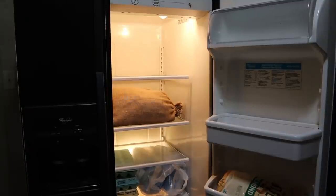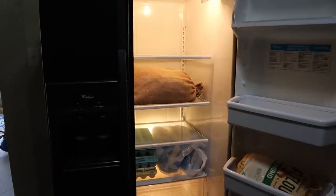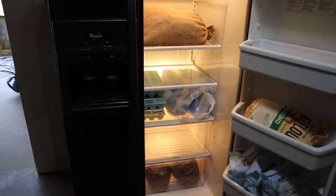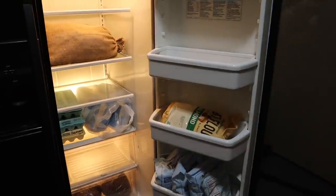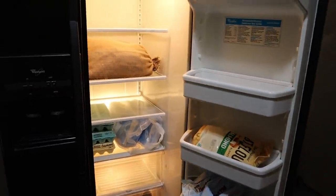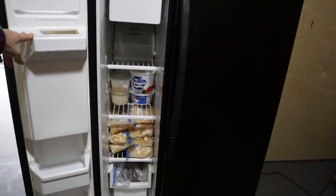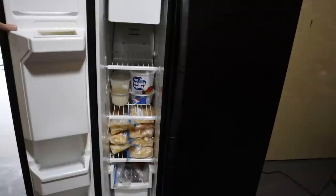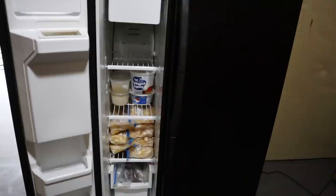The refrigerator is clean and everything's back in. I have Danny's pecans, the eggs, the regular all-purpose flour, and down in the bottom I have the Brazil nuts in the door. I have the almond flour and rice flour. There's still plenty of room for more things. On the other side I have some juices and I'll move more juice in here, along with spaghetti squash. The bottom is just miscellaneous stuff in a pullout drawer.